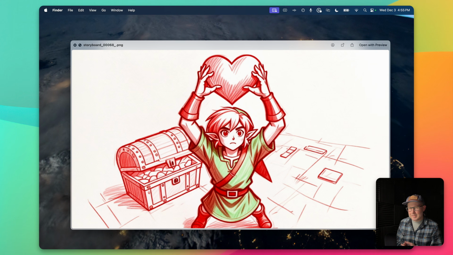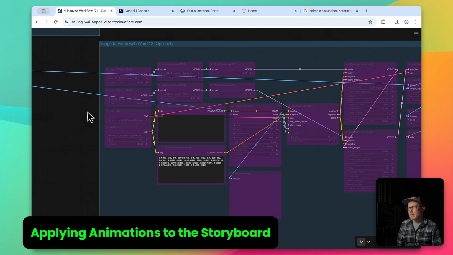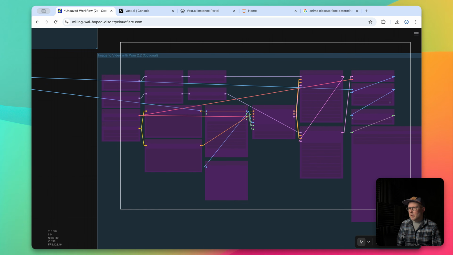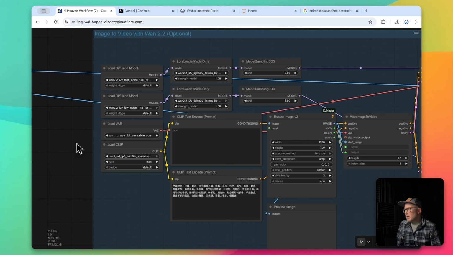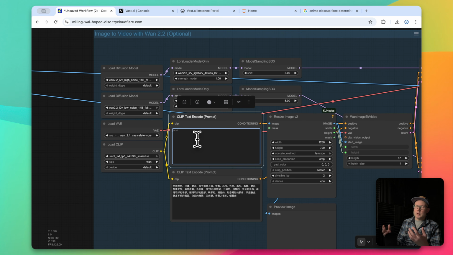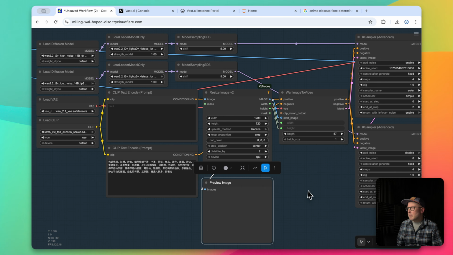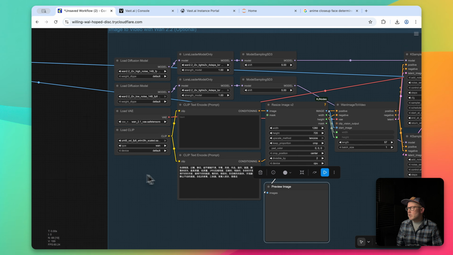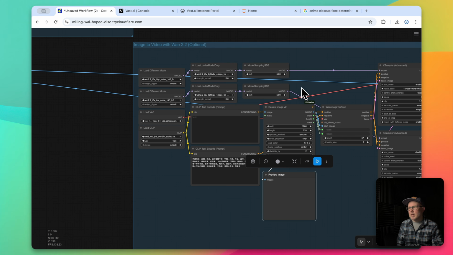Now, let's take a look at the next step here. So if we wanted to basically get this all animated, that's fairly straightforward, all things considered. I would never have thought I'd be saying that in 2025. But basically, we have our Wan 2.2 models all loaded here, and then we would direct the camera what to do if we wanted kind of like static shots, having the character do something, so on and so forth. We would define that within this clip, and then we would bring our image as well into this node. So I had it connected here so the output could then just directly go into the animation.